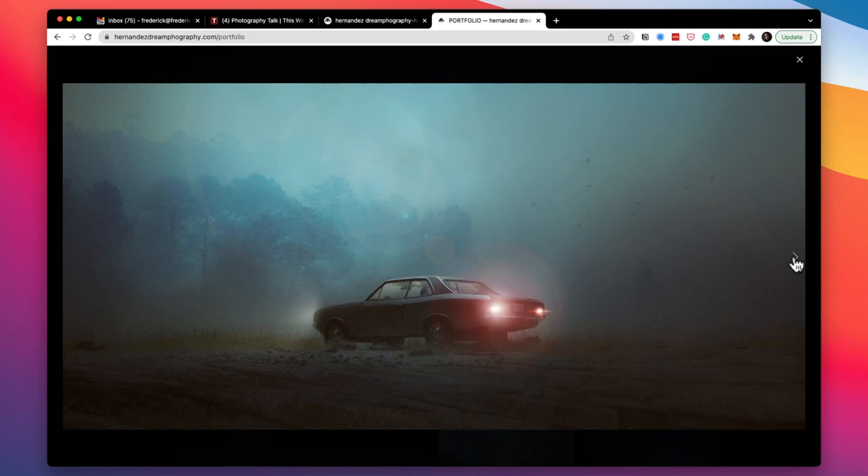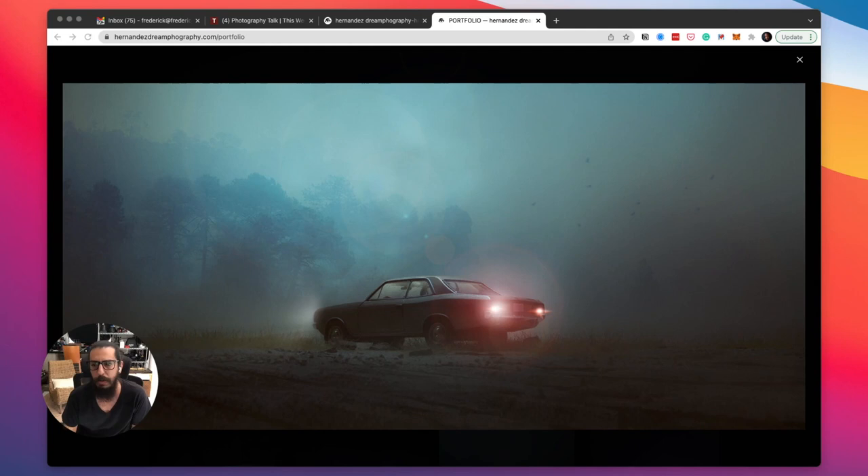More often than not I start with an idea. For me, the concept and idea is more important than the final image. So normally I'll start with a really clear idea of what I want to achieve. This image we're seeing right now is like a short story. In fact there's another version that has a little movement and sound design — at a distance you hear two shots, so it's telling you a story. All the mood, the lighting, building the terrain, making the background — sometimes backgrounds are done for real or are printed with backlight so I can light in any direction. Sometimes I go to a location and put my set there to do the photograph. Normally I know what I want to do and then I figure out how I will do it.